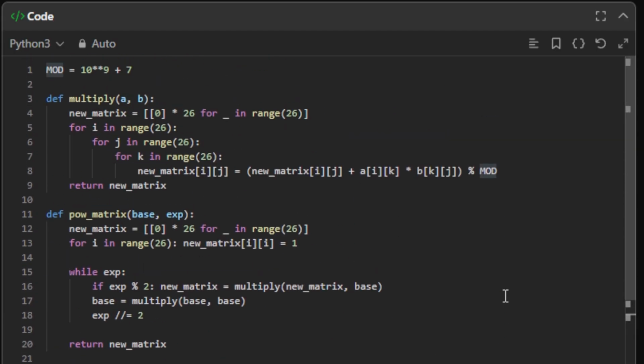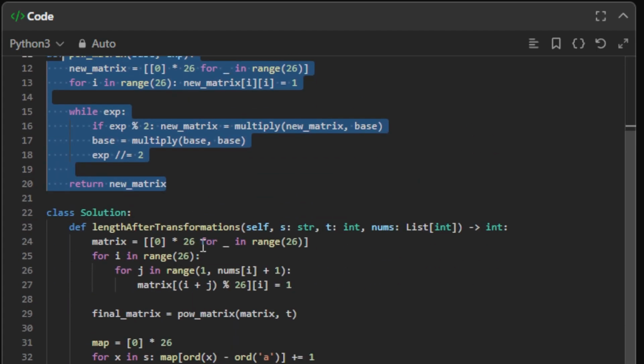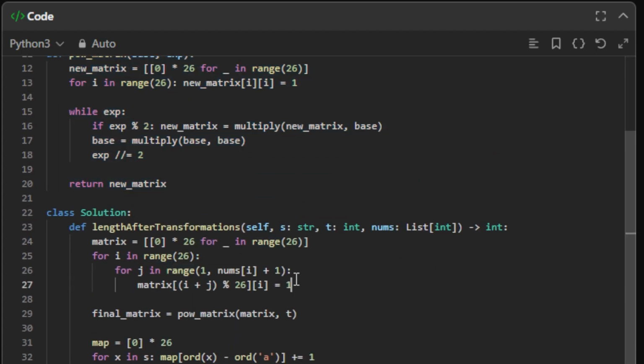About time complexity, this function runs in constant time. This runs in log t time. This is constant. Every value in nums can be up to 25, I think. So we can say this runs in constant time.